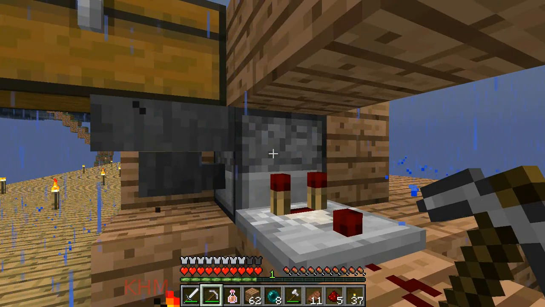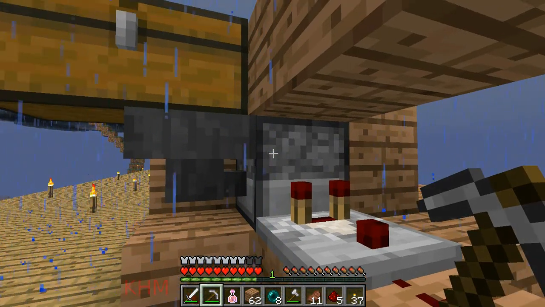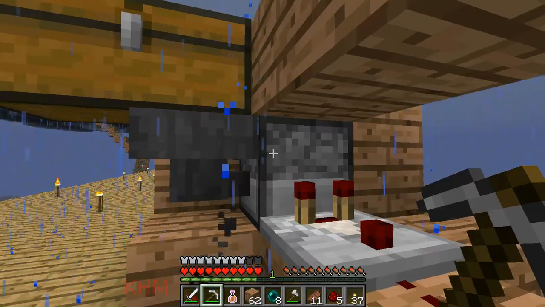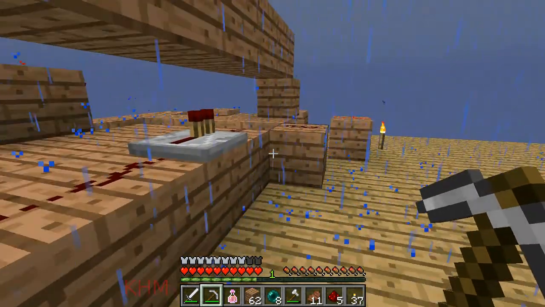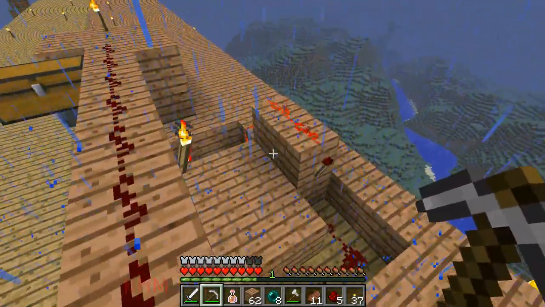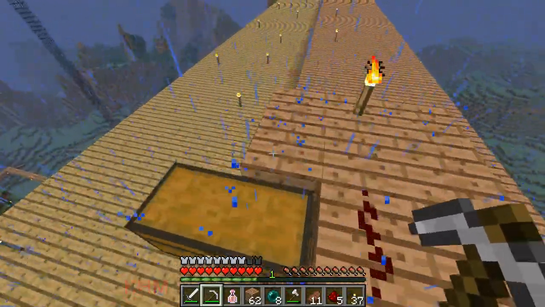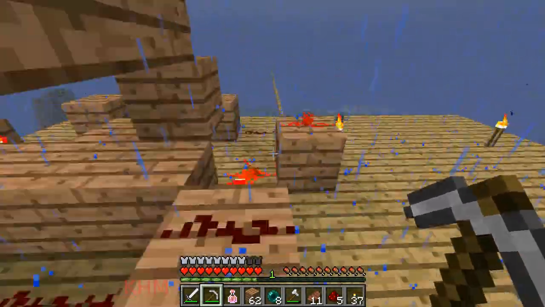So when the dropper has almost a full stack, or when dealing with a stack of 64 items, that's about 42 items, I believe, it takes to trigger this. And once it's triggered, the RS NOR latch will keep the 5 clock going, so it will completely drain the dropper of all items.